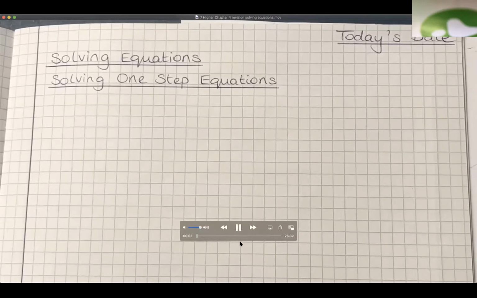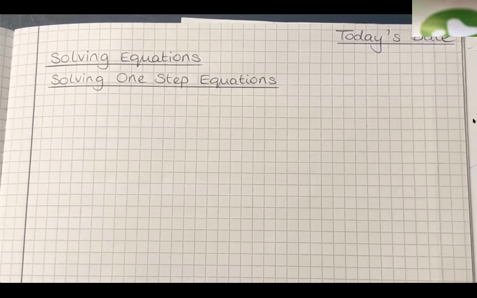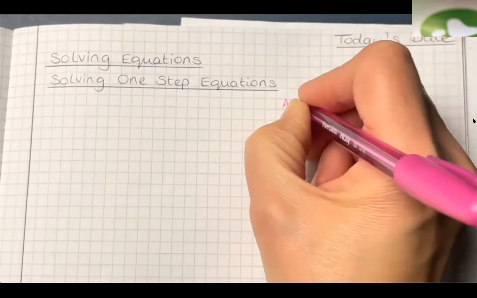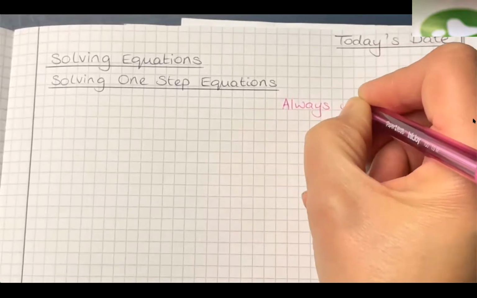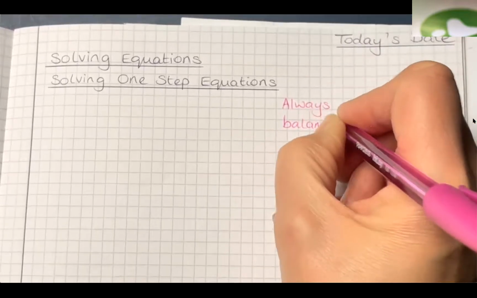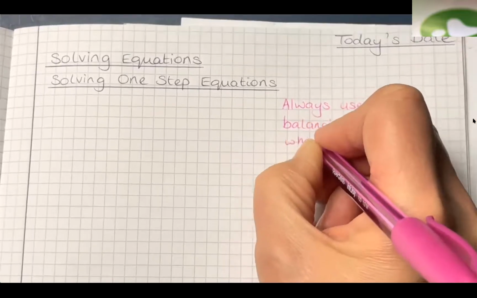With solving one-step equations. Hi there. Today we're going to look at solving equations, and we're going to start with solving one-step equations. But before we start, there's 2 things that I want you to commit to memory. The first one, before we even do any work, I want you to write this down. Okay, so in a learning bubble, we're going to write, always use the balancing method when solving equations.